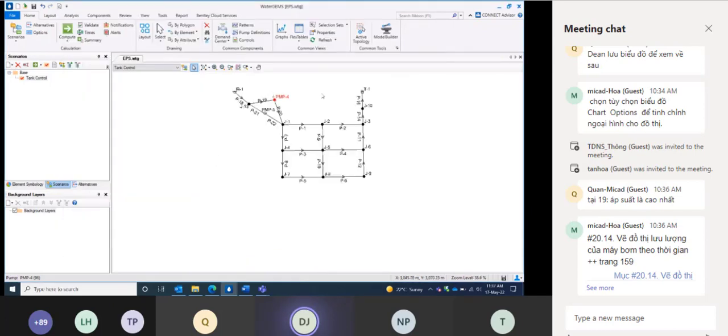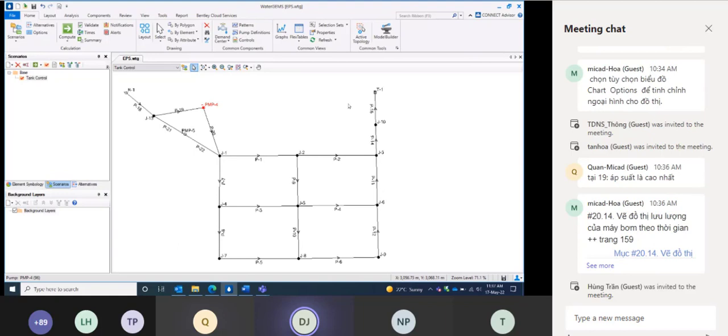So that's a scenario with the tank operating, of course. The tank is filling and emptying, and then our pumps are turning on and off based on the tank. What we're going to do now is take the tank out of service. So we're going to pretend that this tank doesn't exist and we only have our pumps.